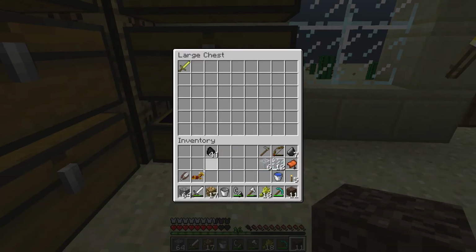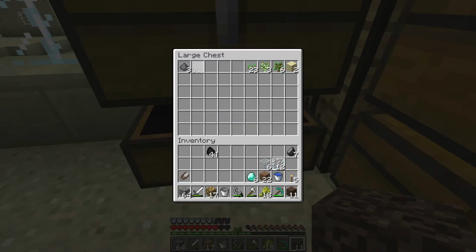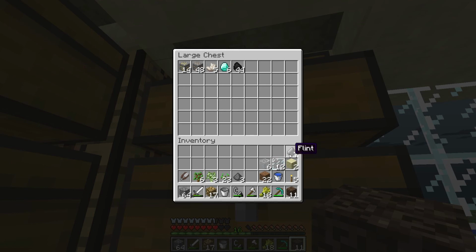Random tools we'll put in here. Random things that I'm probably never going to use, but we'll have them just in case. Boom, boom, boom. Ores. Boom. There we go. And put coal in there as well. And flint.